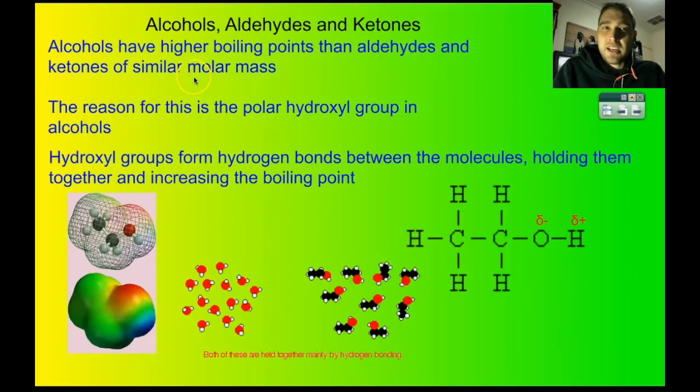Now we're going to have a look at how alcohols compare to aldehydes and ketones of a similar molar mass. And what happens is you'll see the alcohols will always have a higher boiling point compared to a similar aldehyde or ketone based on the molar mass. And the reason for that is the hydroxyl group that's present in alcohol.